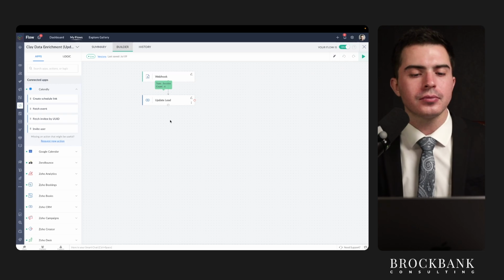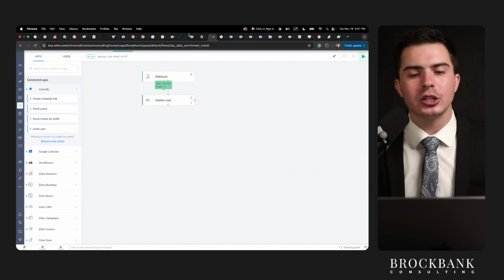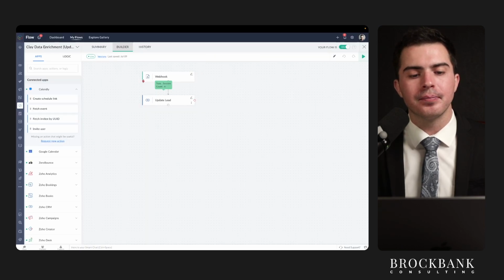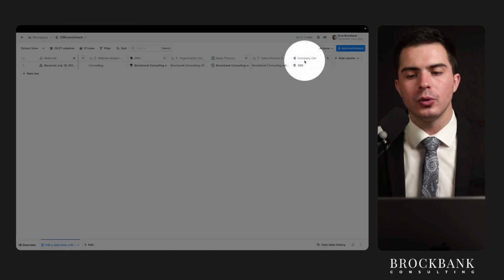So inside of Zoho Flow, one of the things that I do is I actually send this information to Clay. So when I create leads, I'm able to push that information to Clay and then absorb that information via webhook, then update the CRM record, which would be the lead in this case. So this is a very small flow, but essentially what's happening is at the end of this Clay, we're doing an API call.